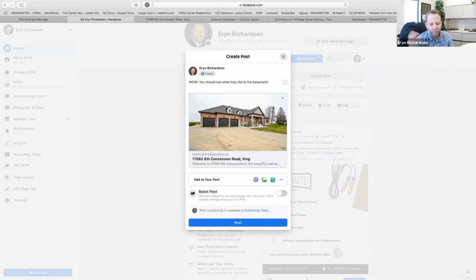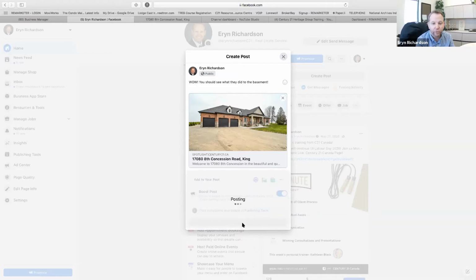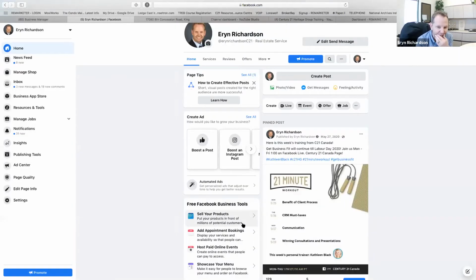And you guys know about this, those of you who were doing ads back in the days when we were doing ads in paper, right? Trying to get somebody to call you. It's the same idea. You're trying to get somebody to click on this. Soon as you've decided that this is what you want to say, all you have to do to promote that and pay for it to get out to the people you want is hit the little Boost post and hit post. It's going to take me through some questions, because it's going to want to know how much I want to spend and all that kind of stuff. So there we go.